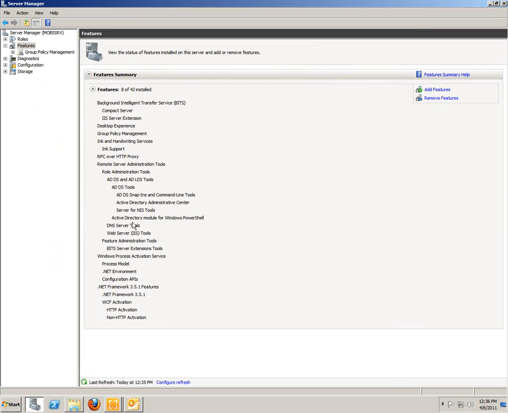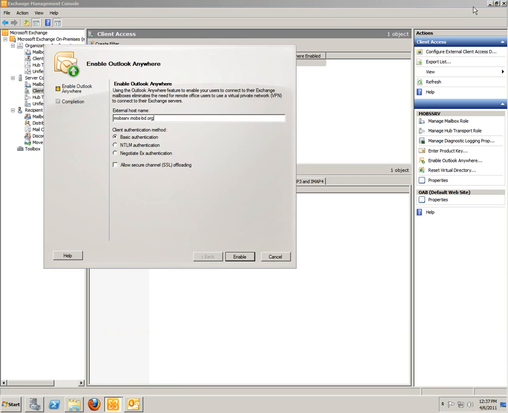What we have already installed, what you need to have, is the RPC over HTTP proxy. There are some other things that you don't need to install, like Desktop Experience. Because of the recording purposes I have installed these things, but you don't need to. In the production server, you should never install these things. But RPC over HTTP proxy is needed for connecting your external users to your mail servers. So mind this, you shouldn't be using HTTPS, or whatever, only your host name.